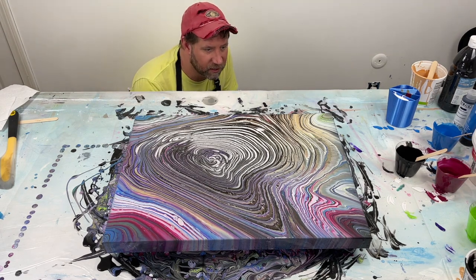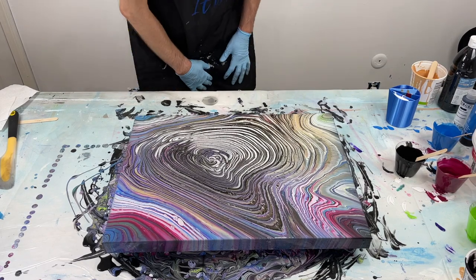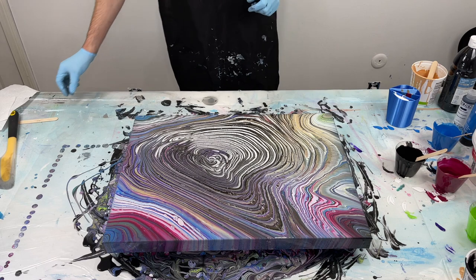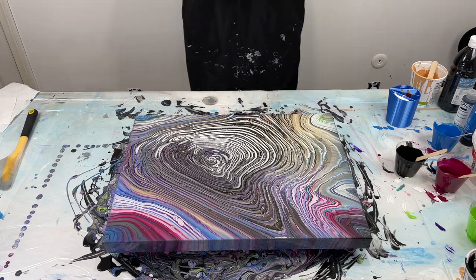Air bubbles out. We'll let that sit. All right, guys, I'm going to scrape my edges and then I will bring you down off the tripod and show you the wet result.